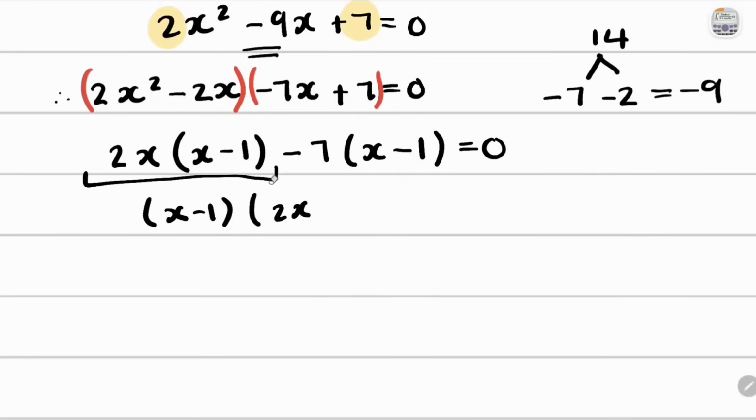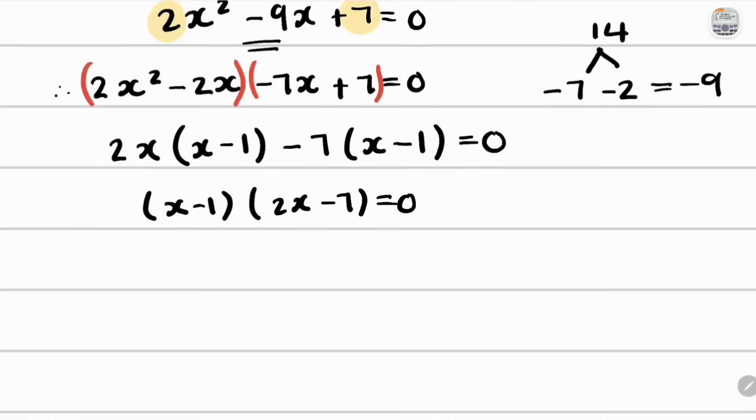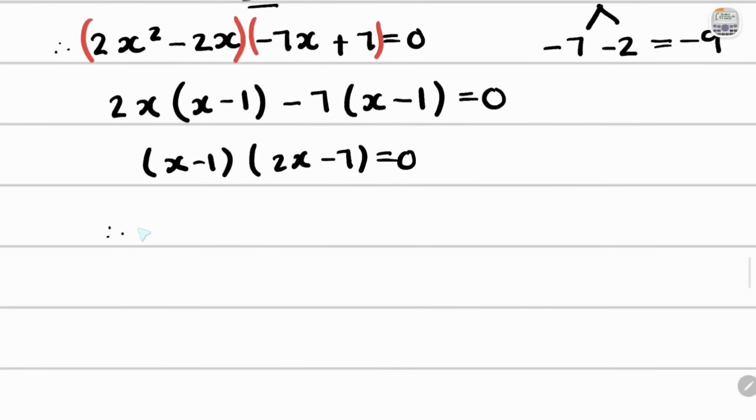It's going to be the 2x. And in the second term, you're left with negative 7 is equal to 0. And now we can go ahead and solve for x. So here, x is equal to 1, and then here we can straight away say 2x is equal to positive 7, because we're taking the negative 7 over since they're equated to 0, and then divide both sides by 2, which just gives you 7 over 2.